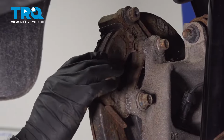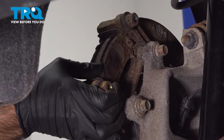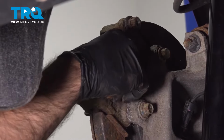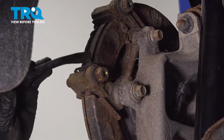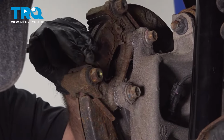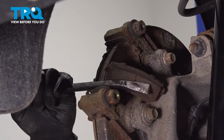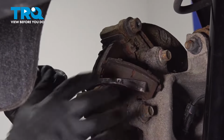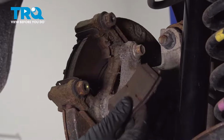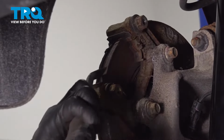Now with our caliper out of the way, we can remove our brake pads. Sometimes you can get in here with the thumb and push them out of the way and push them off the rotor. Sometimes you can use a flathead or a small pry bar. Just give them a push out of the way. We'll do the same on the front.